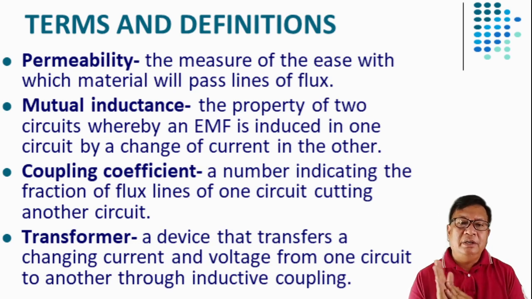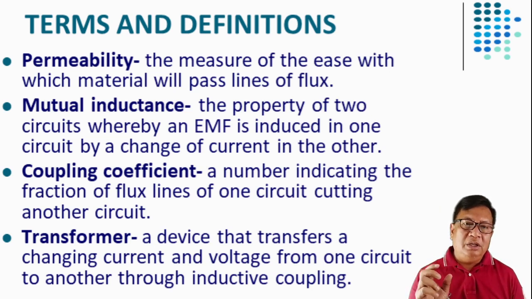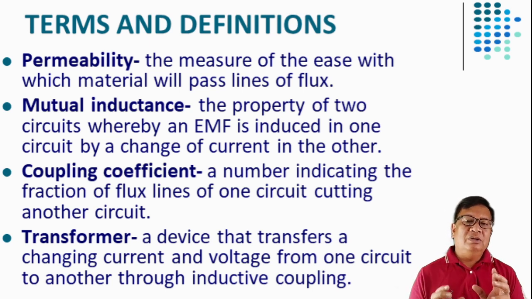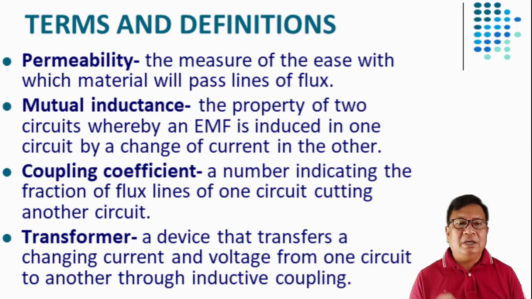So, as we defined here, it is a device that transfer a changing current and voltage from one circuit to another through inductive coupling. So, mayroon po tayong tinatawag na inductive coupling. In other words, this inductive meaning there is no direct connection between these two circuits. So ito pong sinasabi nating circuit, halimbawa dito sa transformer, ito po yung sinasabi natin na primary at saka yung secondary circuit. So iyon po ang minsan na maririnig natin sa transformer, step up or step down.